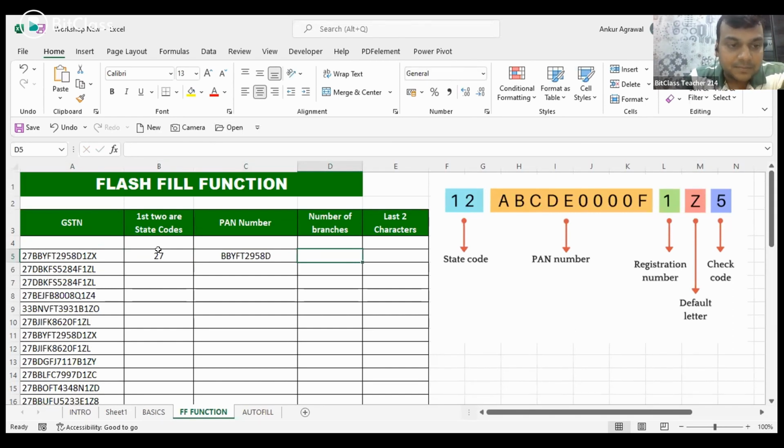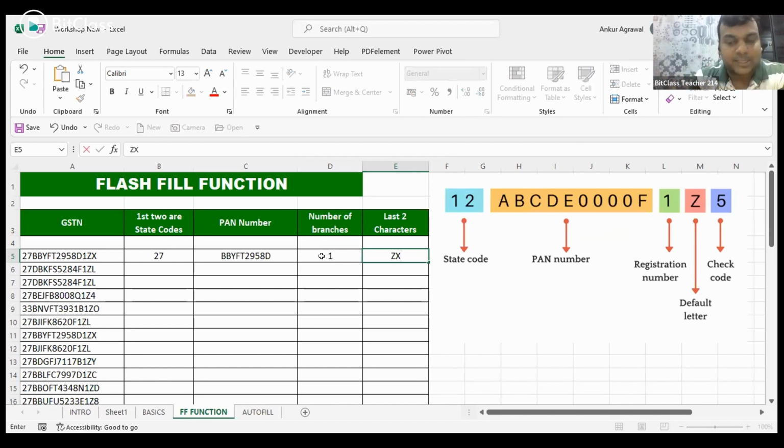Which character is it: first, second, third, up to 15th? Which character indicates the number of branches? Can anyone tell me? 13th character, yes. So that is 1 in this case, and the last two characters are not of much use, so we are required to extract them separately.